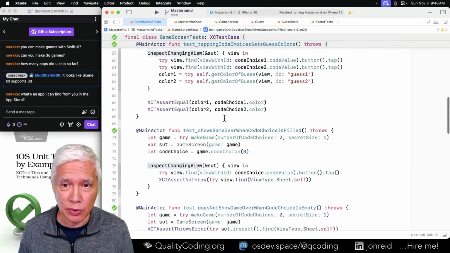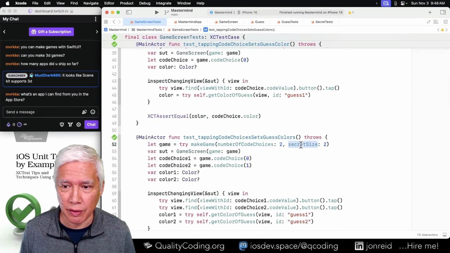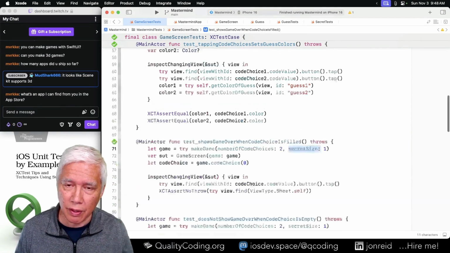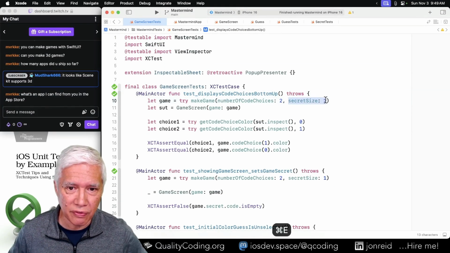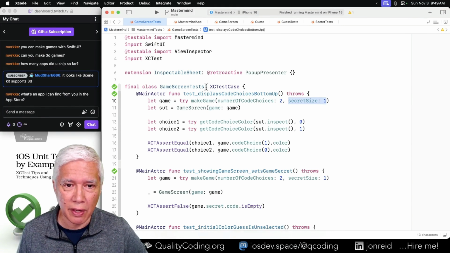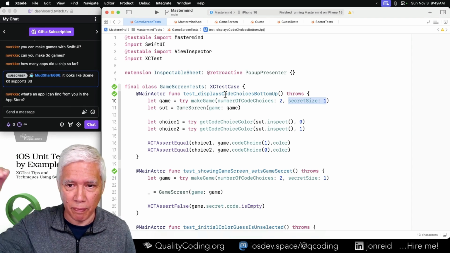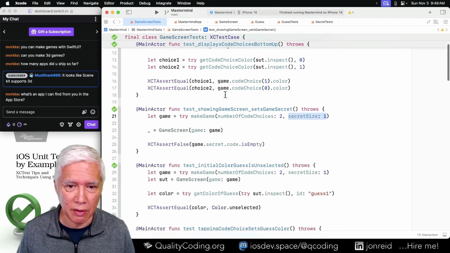And I'd like to try to move away from it. So if I look for secret size of 1, here that doesn't matter. This is testing the code choices. Not secret size of 1 doesn't really matter there.